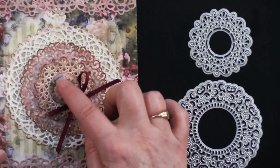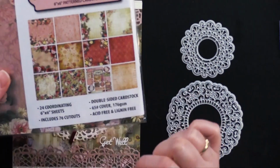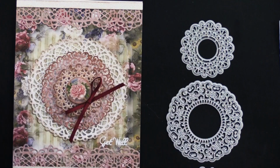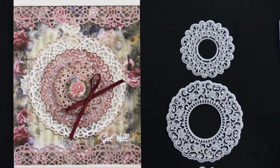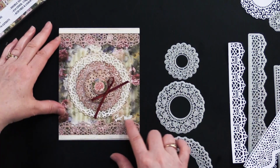All right, and then the centerpiece right here was included in the cutouts here, and I just cut that circle out and foam taped that to the center, and just a little bit of 1/8 inch grosgrain ribbon at the corner, and then Get Well. These are white tiny words and phrases dazzle stickers. I adhered the Get Well one here.